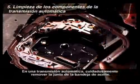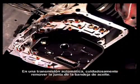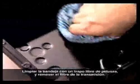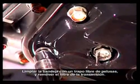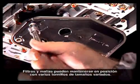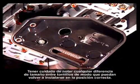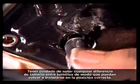With an automatic transmission, carefully remove the oil pan gasket. Don't use a sharp tool that could damage the sealing surface. Clean the pan with a lint-free cloth and remove the transmission filter. Filters and screens may be held in place by several screws of varying sizes. Be careful to note any size differences of the screws so you can reinstall them in the correct position.